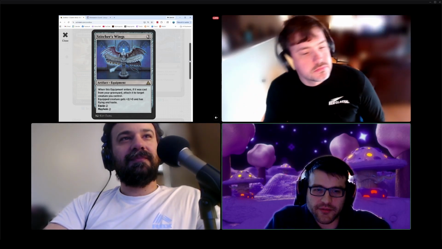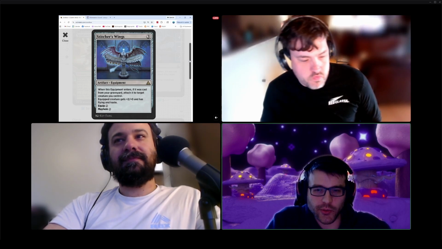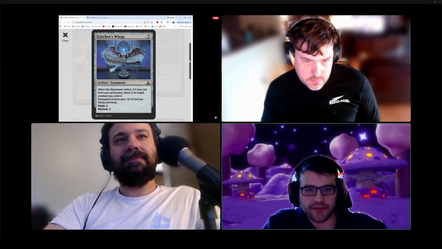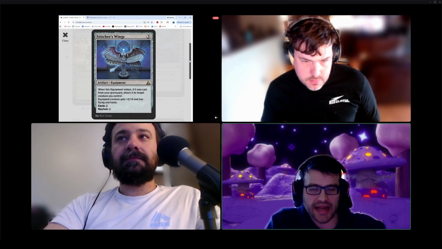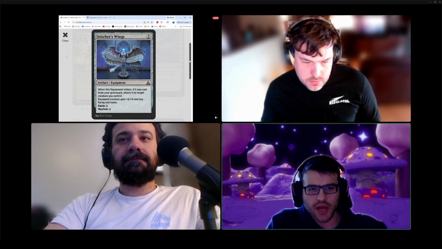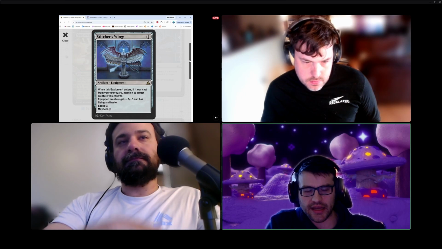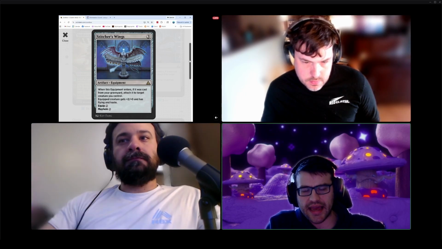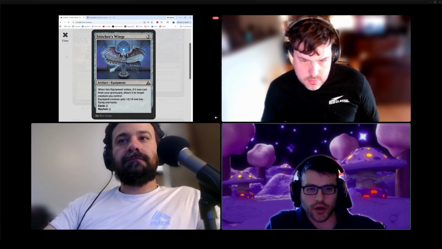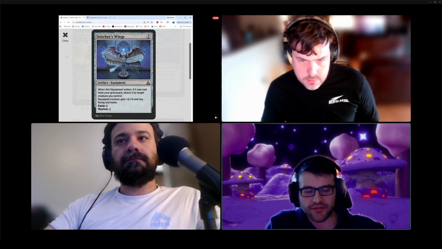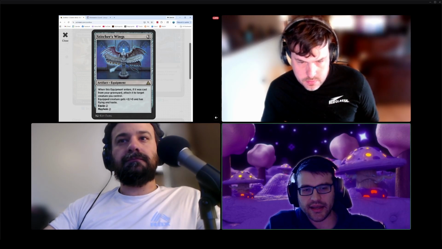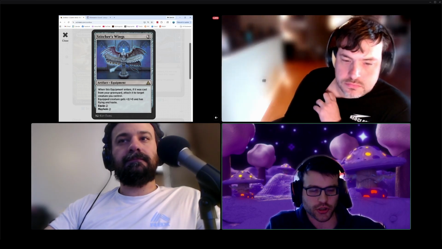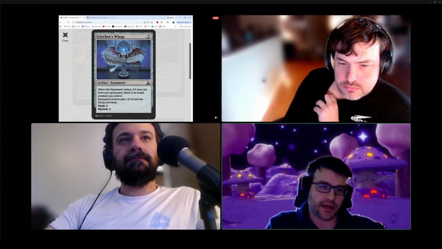That being said, the amount of hoops you have to jump through to actually get this card to work are not exactly awesome. The deck I was playing felt like the kind of home for this card, which was a red-black aggressive shell. The problem there is that there's only a handful of outlets. There's Tursa and there's Inti and a couple of other cards. But in addition to having the discard outlet, you also have to have the mana to cast it. I get that this one is a hoop to jump through. It doesn't generate value. It's pure pressure. But I got to do the thing, and it was cool.